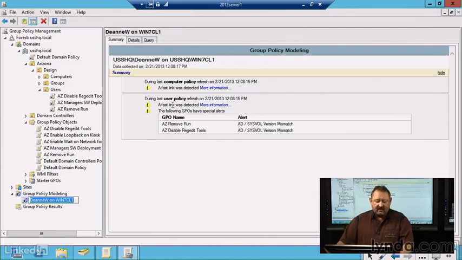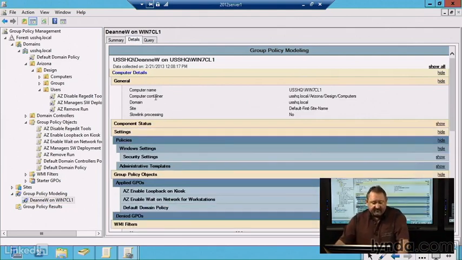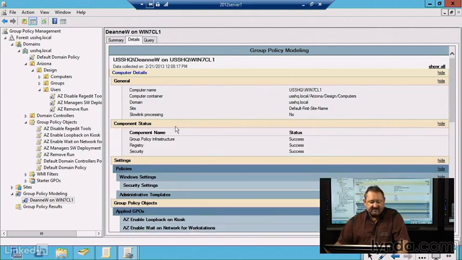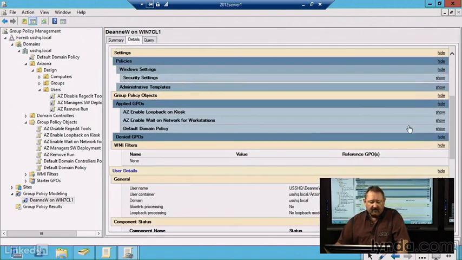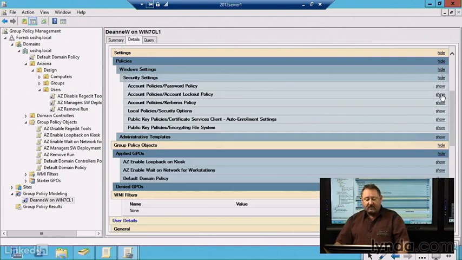First of all, it tells me what policies were applied. If I come in under details, it shows me information about the computer. If I look at component statuses, it shows me that group policies were successful. If I come on down under Windows settings, it shows what settings were actually won based off of the policies that were being applied, and it shows me what the setting is.